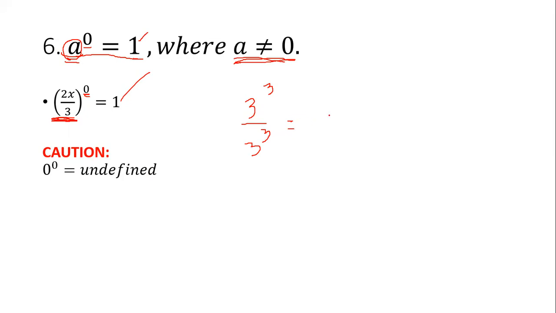If you're going to use our division rule, we will be given 3 raised to 3 minus 3. Remember, we have the same base, so we copied that base. Then we subtract the exponents, starting with the numerator followed by the denominator. So 3 minus 3, or simply, this could be written as 3 raised to 0. Now, alam po natin, base sa Rule 6, na ang 3 raised to 0 ay equivalent sa 1.